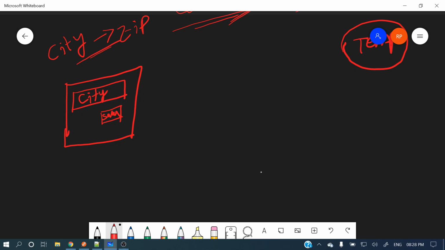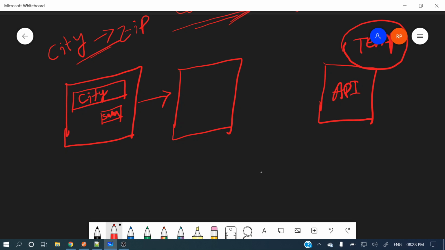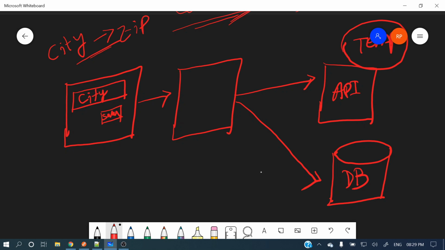Here is the middleware, and maybe you are calling some API to fetch the data, or maybe you are making a database call where you have stored all the cities with their zip codes. So while searching for a city, you are hitting either that API or the database, right?